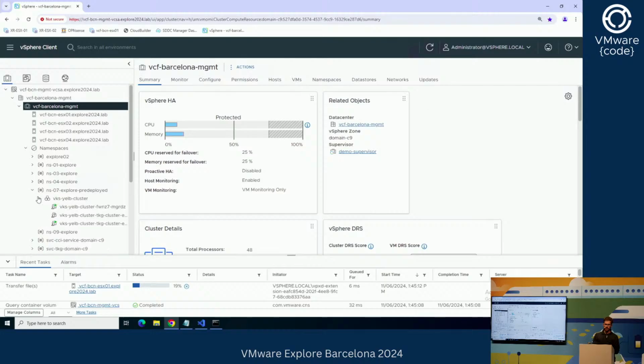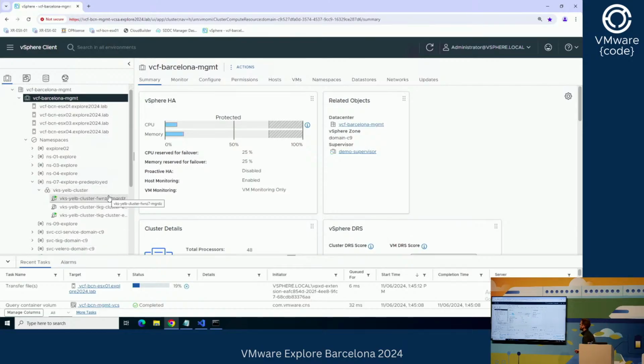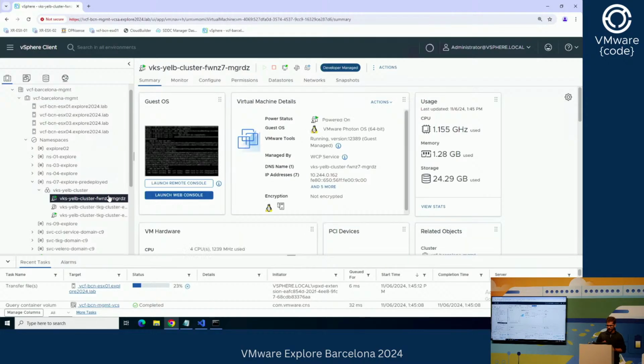But in my pre-deployment example, which I'll be using to demonstrate today, you can see that a cluster has been given a resource pool, and those worker nodes are being deployed as virtual machines within vSphere. They are tagged as developer managed, so those are being automatically deployed and lifecycle managed by our supervisor.